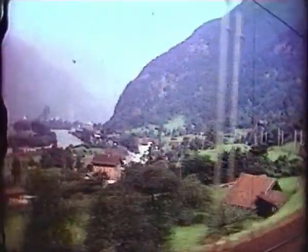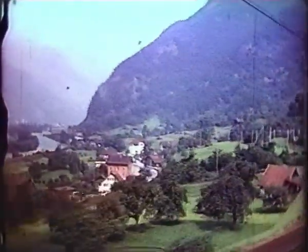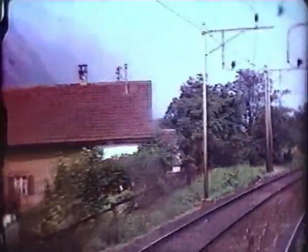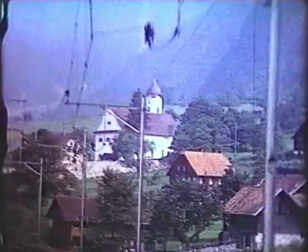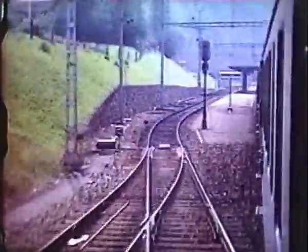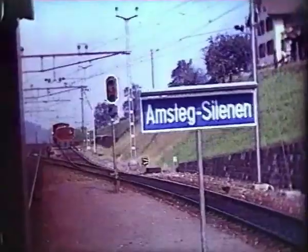The Gotthard line opened for through traffic in 1882. At first it was steam operated and single track between stations. The following year the second track through the 9¼ mile Gotthard tunnel came into use. Most of the remainder of the line was doubled in the 1890s. We'll alight here to see some passing trains.